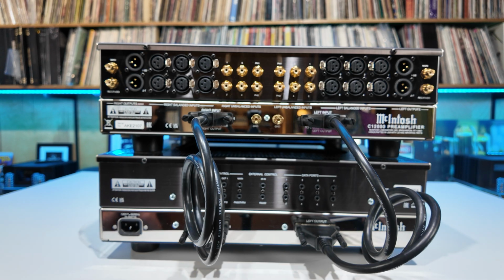The only critique that I would say about this amplifier in terms of the outputs is that it's a little tricky in terms of switching from tube to solid state. It actually requires you to use a different output, so you can't switch it on the fly, which is frustrating for some customers, but in the end, it's not the end of the world.